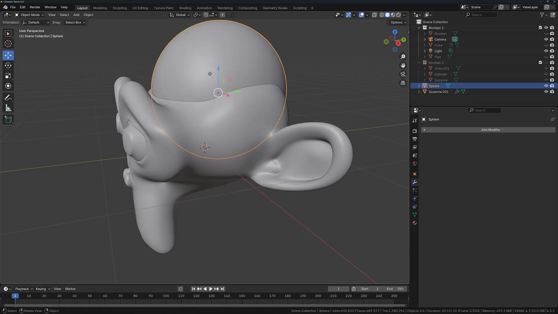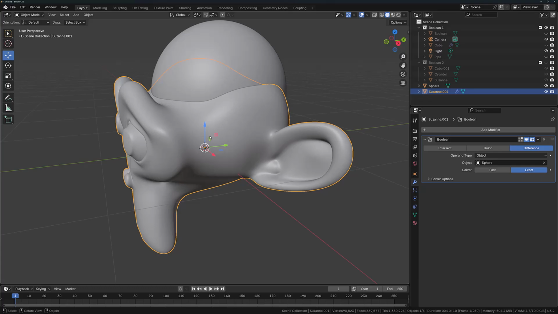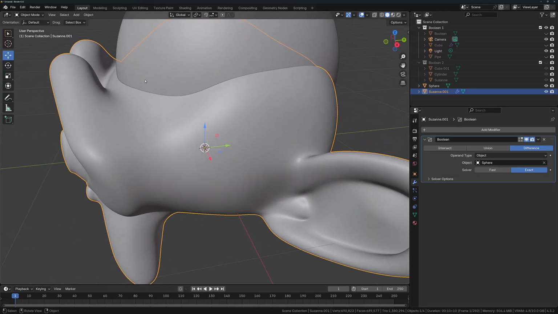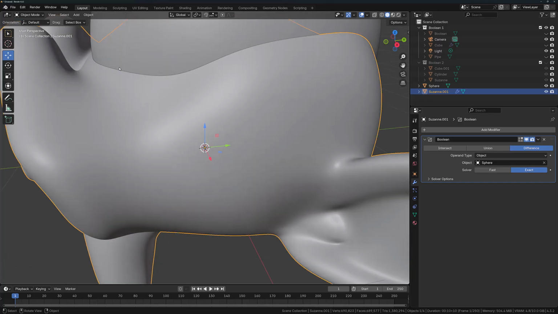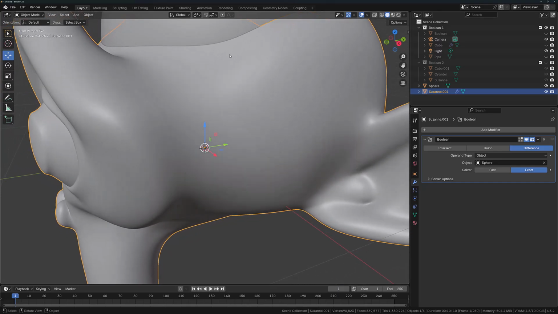So I'm basically going to cancel the operation and reselect Suzanne. Now I have so much geometry here that even the fast solver is going to struggle, but it should perform better. However, I want you to take a close look at the intersection between our UV sphere and Suzanne. It looks pretty good at the moment.